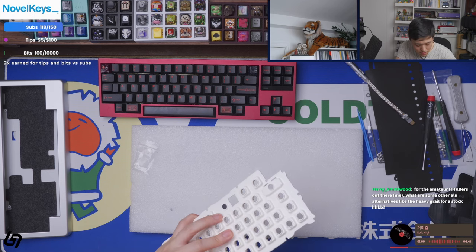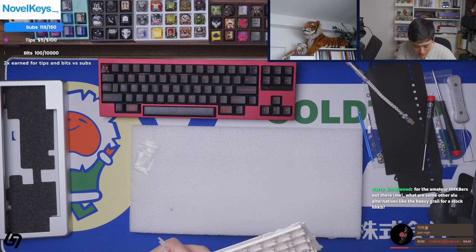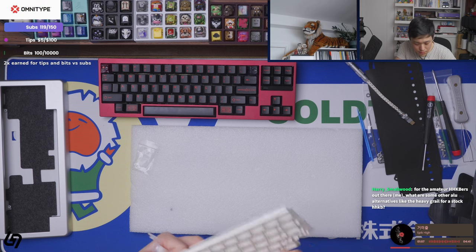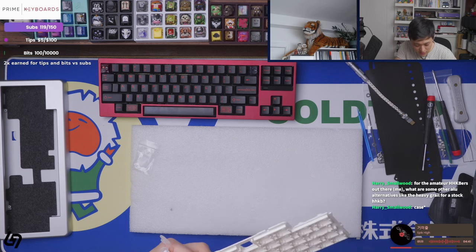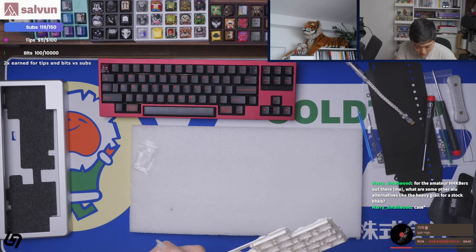Brass or copper for me? I mean, brass and copper are rather similar to each other, right? Because of brass's composition and the copper units, they're very similar. So yeah, there.